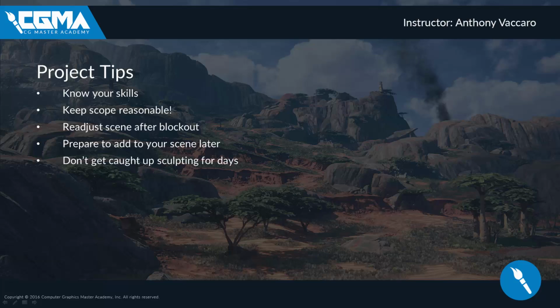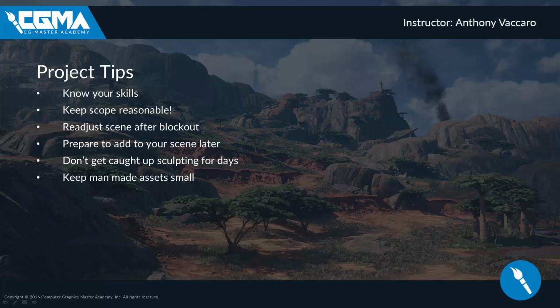Don't get caught up in sculpting for days. This one can get even the best of us. You get into your sculpting program and you're like, all right, I'm gonna make this awesome rock. And then 2 days later, you're like, I am still sculpting this one rock. Watch out for that. Try and set yourself a time limit of how long you should spend sculpting something. Now, if you're working on a character, well, those can take days, but anything for an organic environment, generally you don't want to be spending days at a time sculpting. If you are, you're probably wasting some time.